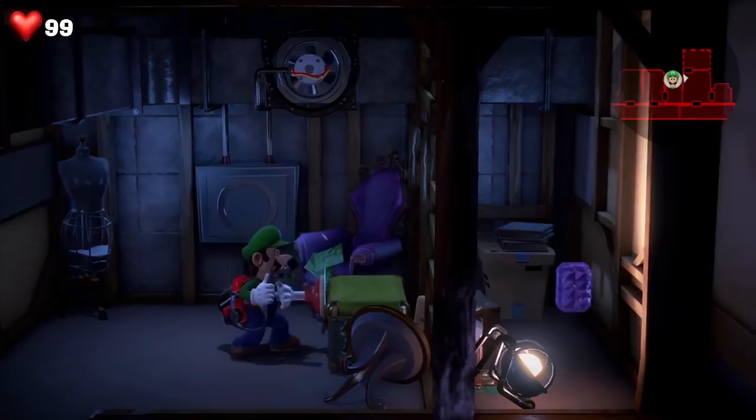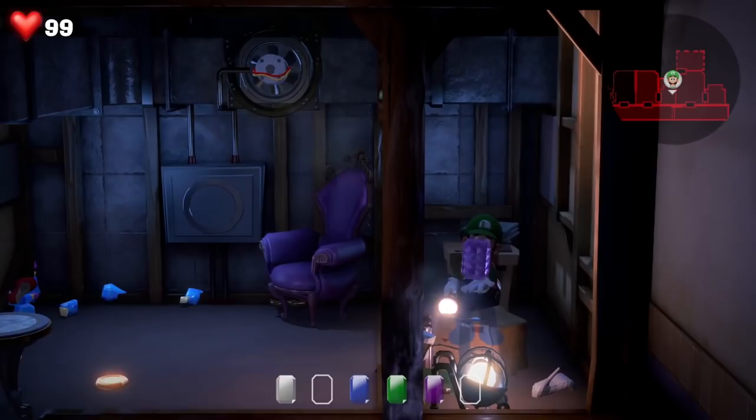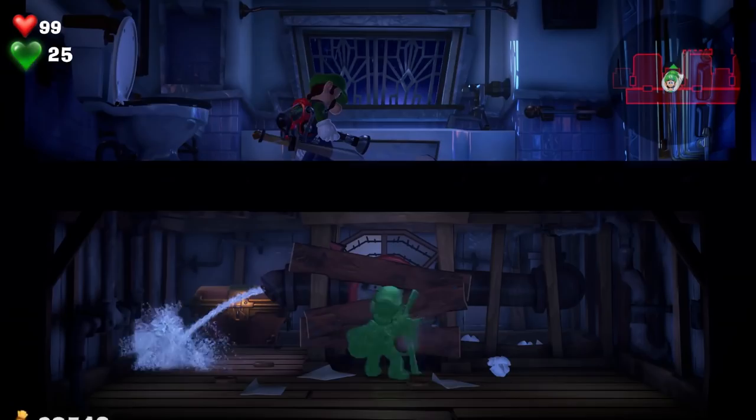All right, you're coming with me. There we go. Now I can get the gem. Maybe. Got it, nice. I've almost got all the gems, I think. Well, all of this first set of gems. Luigi down. And, well, let's get these going.